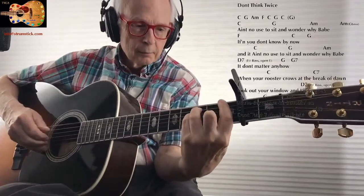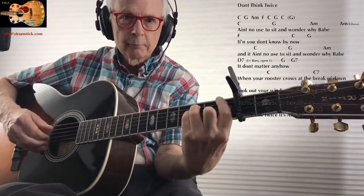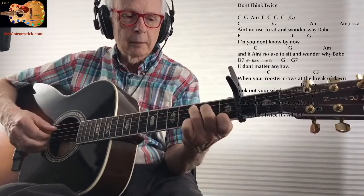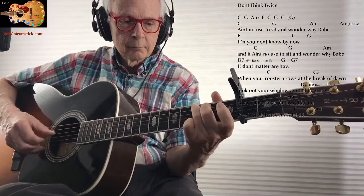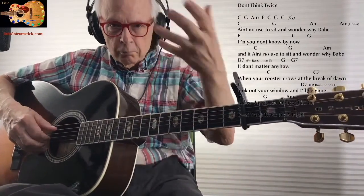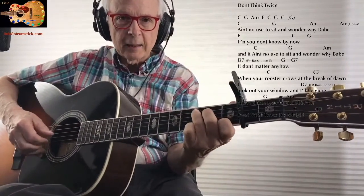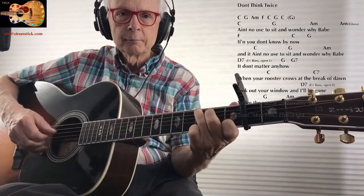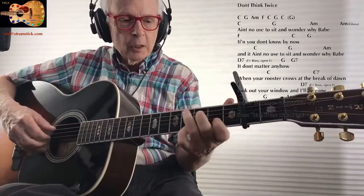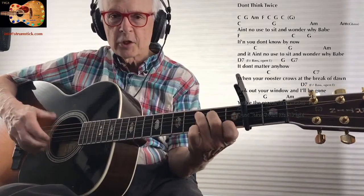And then you could hammer on, just like we did with the strumming. So the first direction of change with the finger picking is adding the hammering on. Another thing that's great to do with the finger picking is just open up a string anytime. Leave it open and see what happens.